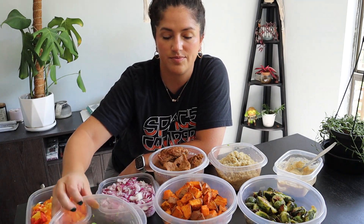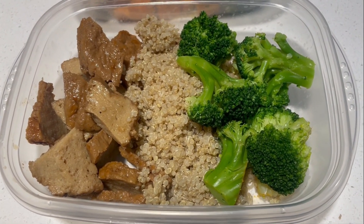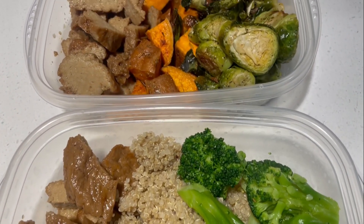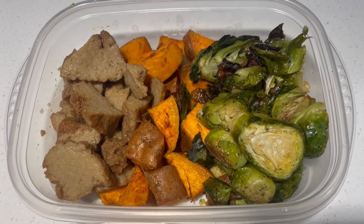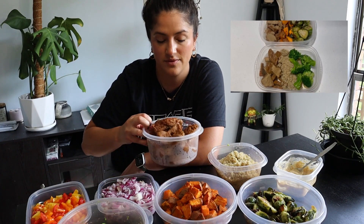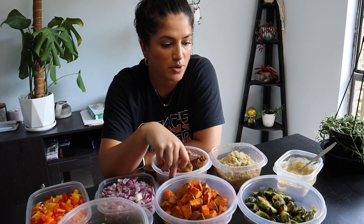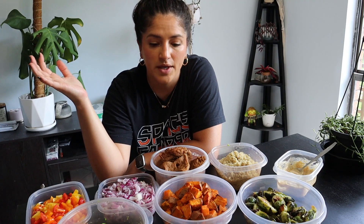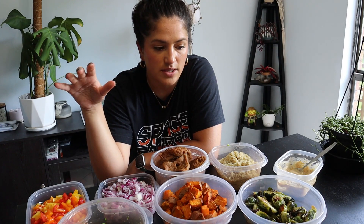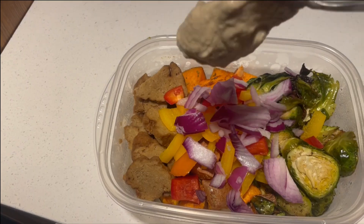We did it! What I generally do is keep each item in its own container, and then either the day of or the night before I'll put my little meals together — putting the ingredients I want microwaved in one container and the ingredients I'll throw on top in another. What's really great is that this is super high in protein; the sweet potatoes and quinoa also have pretty good protein, and so do the Brussels sprouts. Whatever combination you make is gonna be a pretty high protein-to-calorie ratio.